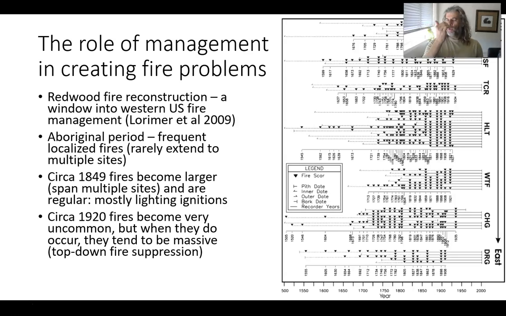So the point of this reading, and really this part of this week's lecture, is to emphasize how effectively people managed North America and how extensively they managed North American forests prior to the arrival of Europeans. And also to recognize that by changing those management regimes, those disturbance regimes, it has set up many of the problems that we face today and that we continue to struggle to overcome.